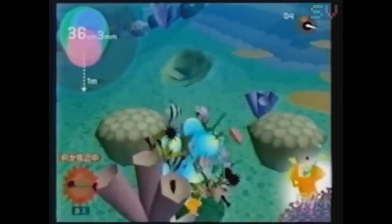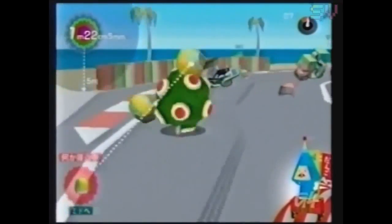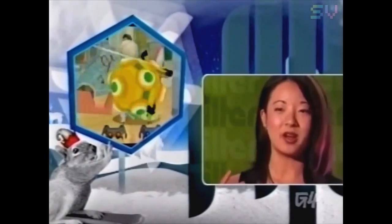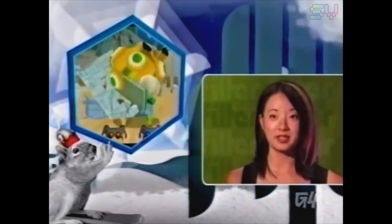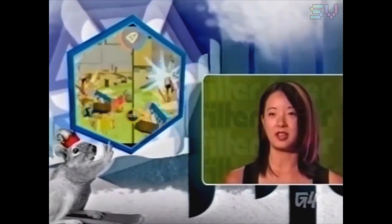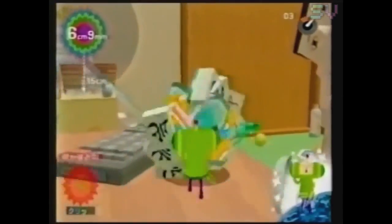If you know any gamers, or even casual gamers, and need a gift for them, look no further than We Love Katamari. What I love about We Love Katamari is that it's a pure game. It's not about beating somebody, being the best at something. It's just a pure game you pick up, it's easy to learn, and you just enjoy it. Even the soundtrack of this game is sure to be a hit with all the nerd hipsters out there.